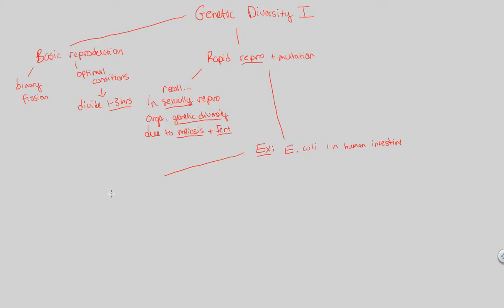In E. coli within the human intestine, these bacteria, these prokaryotes, undergo binary fission, just like I stated earlier. Binary fission is a simple reproductive mechanism that is going to give us mostly, keyword here is mostly, genetically identical cells. 99%, let's say. Genetically identical cells. Why is that? Binary fission is a form of asexual reproduction, copying essentially. But why is it mostly? Why is it not all genetically identical cells? That's because errors do occur.